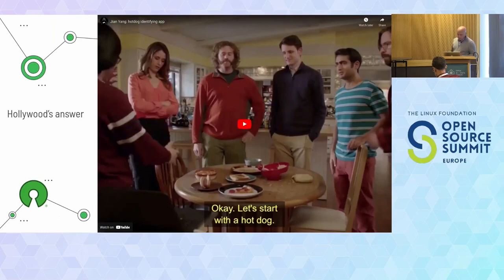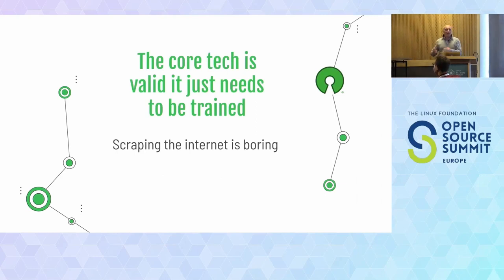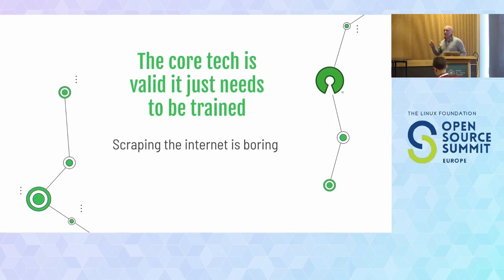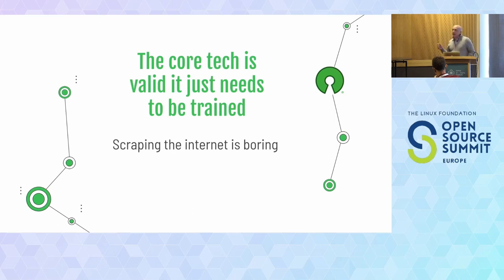I have a little clip here from Silicon Valley — if you haven't watched it, I highly recommend it. It really depicts the life of a Silicon Valley startup. There are two important quotes in that piece. First, the core tech needs to be fed a lot of data — a lot of images and labels — in order to be successful. A machine quickly learns to recognize a hot dog versus not a hot dog; the rest is hard. Second, creating that dataset — collecting all those images — is boring and expensive.